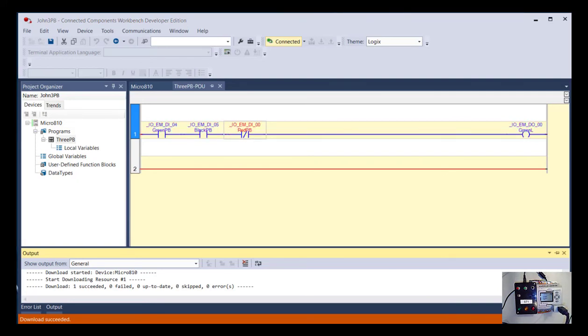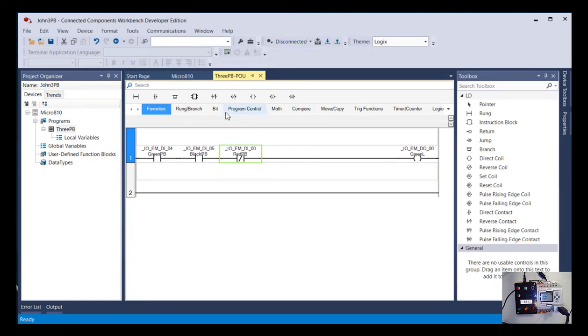Okay, so we've completed the program edits we wanted to make. That's a good first start for you. You've now uploaded a program, you've saved a program, you've used that as a template to create a new ladder program. And so now we're going to disconnect. Anytime you're going to close a program or change configuration, it's always best to not be connected to the PLC when you do so. So I'm going to disconnect. And looking at the screen now, the project should be your name 3B, and the program should be 3B.